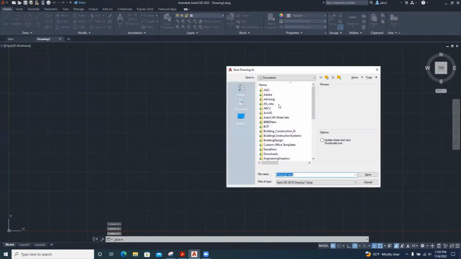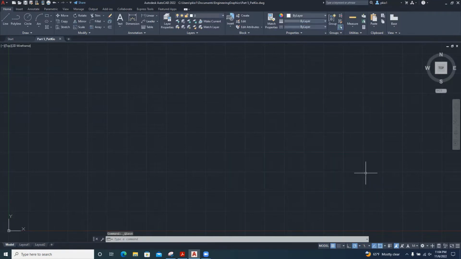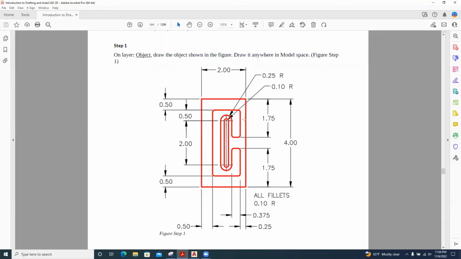We'll save it in our file, in graphics, and call this part 5 with your name. I'm saving it. We'll go back to the drawing. It says draw this object and draw it anywhere in the model space.